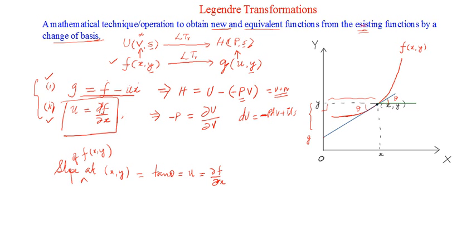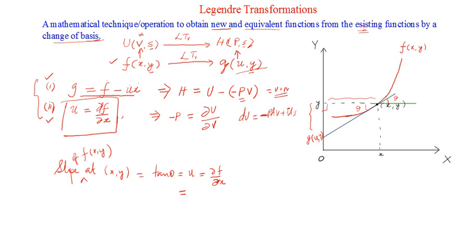So u equals tan theta, and let me make this something like g of u. For the time being, I'm writing it as g of u. Actually, I'm supposed to write g of u comma y. I'm just simply writing g of u; you can presume y because y is remaining constant. Some reason I will tell you.